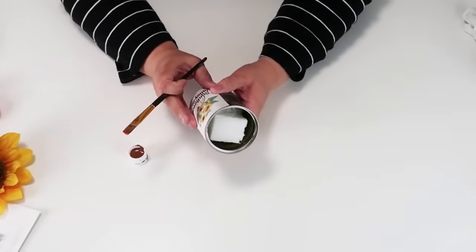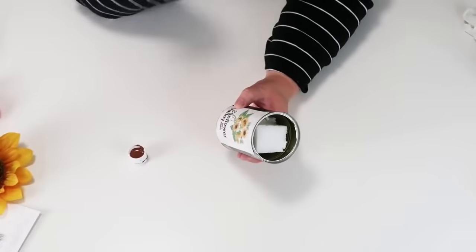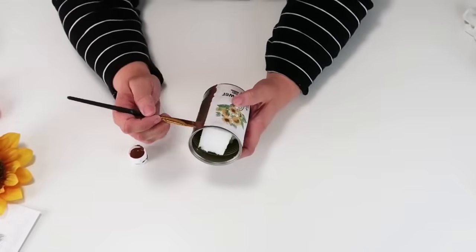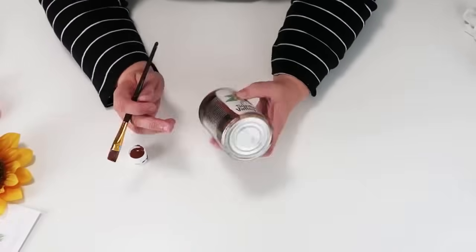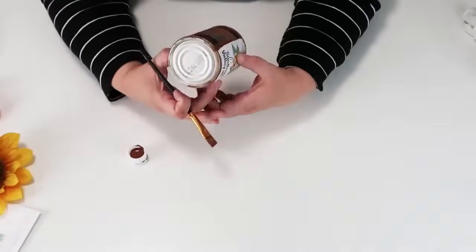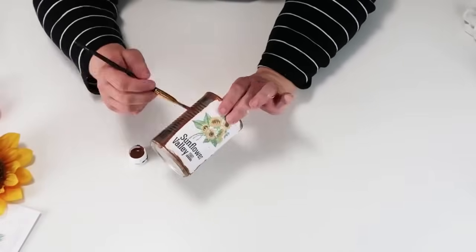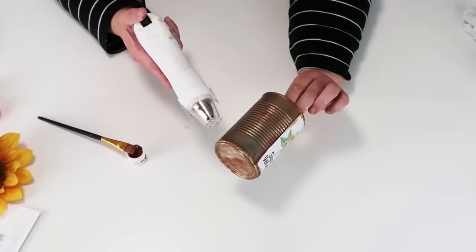Now we're going to take this can and we are going to make it look really rustic. I'm going to just take some brown paint and I'm going to just tap all along the edges of that printable, and I kind of go back and forth between the pressure of adding a thick amount of paint to a very light dry brush of the paint. This is really going to add that rustic look to it.